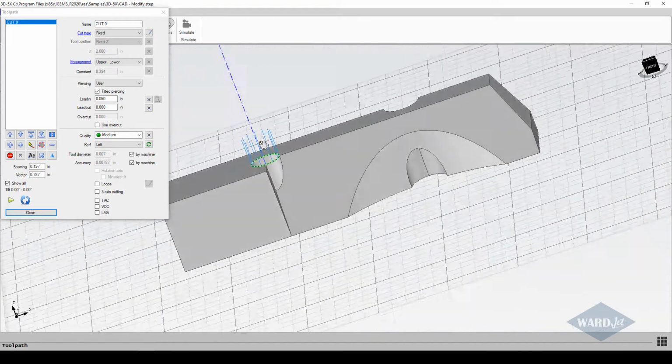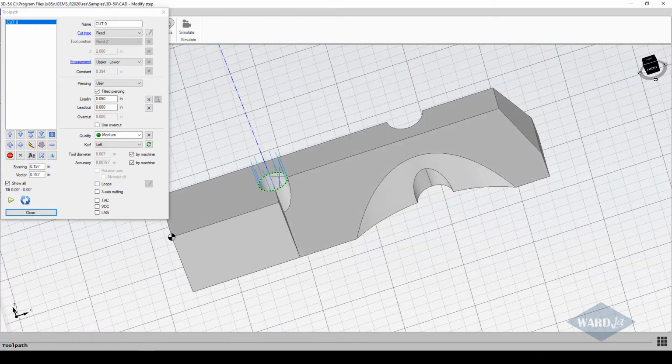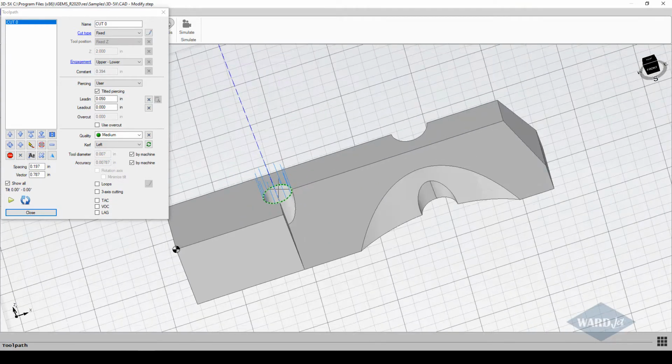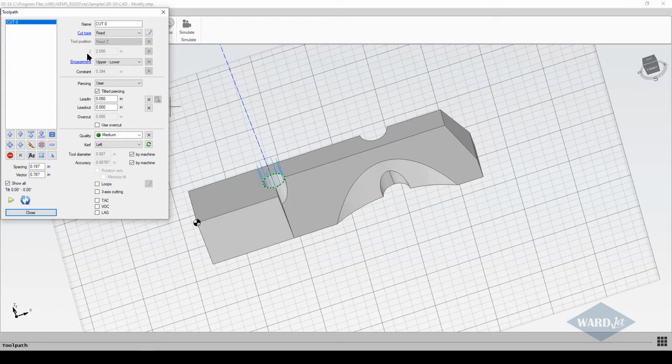So even though we chose this curve here as the curve for the toolpath, it looks at the model and puts the toolpath at the top of the model there. So that's all we need to do with that one. And if I want to, I can click into this name box and I can rename it.